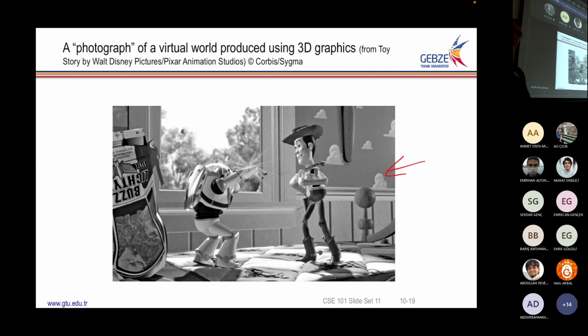Toy Story 1. Either 1995 or 1996. The guy got his PhD from our school in the United States, the same lab, in 1994 and joined Pixar. And he was responsible for making this figure.